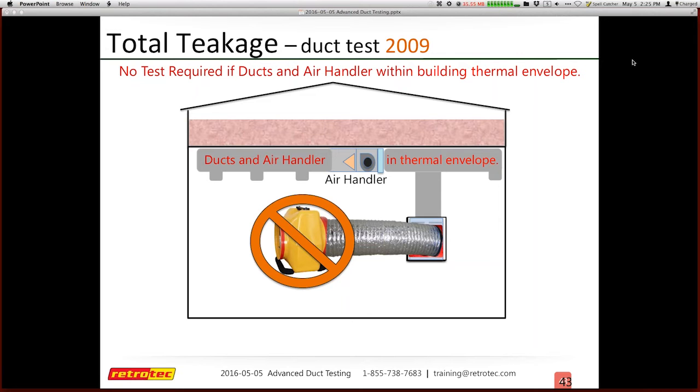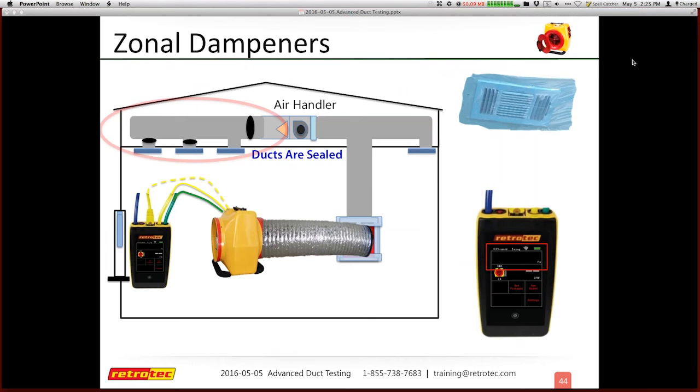So the one thing that is different between doing diagnostics versus code requirement is that you don't have to do duct testing if the air handler and all of the ducts are in the thermal envelope. I can tell you that definition changes depending on the municipality, and it's not always common. So if you're following this path thinking you don't have to test, make sure you know where that thermal envelope is. The most common one is when the attic has spray foam and it's considered thermal envelope, but the ducts are in that area. Whether or not you have to test is definitely a gray area and depends on where you live.